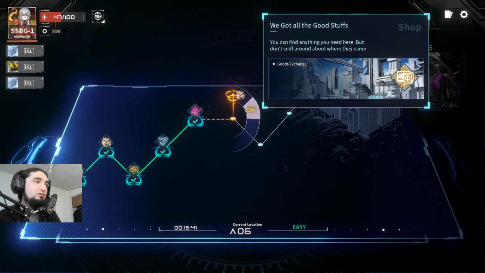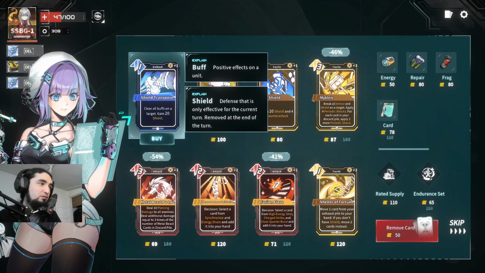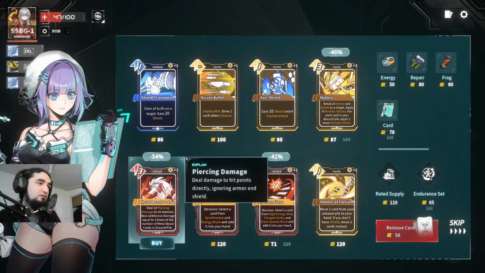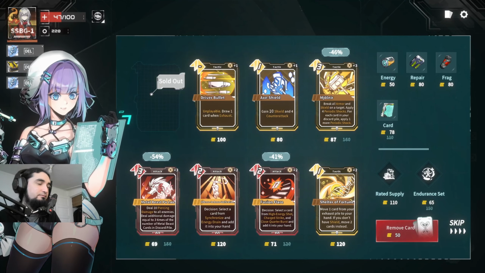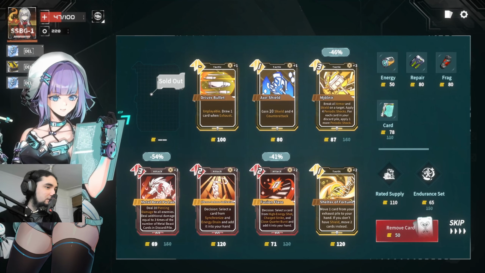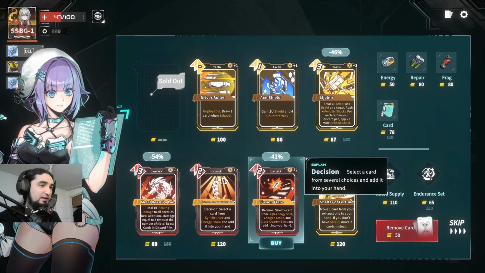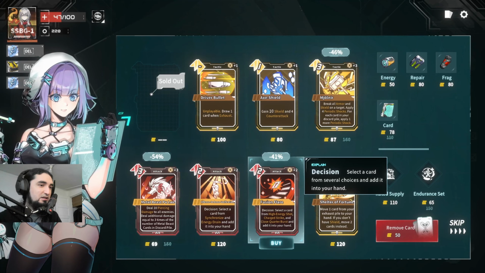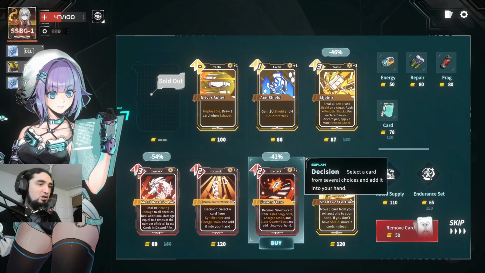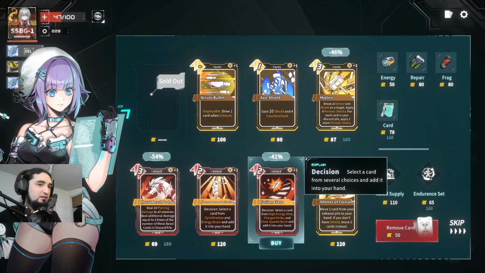Goods exchange. Yep. The goodies. Absolutely. Bye. Deal 10 piercing damage to all enemies. Select a card from high energy cost. Energy shot. Oh, I have to pick one of those three. Okay. But can I see what they are?